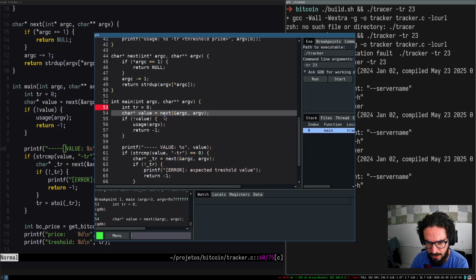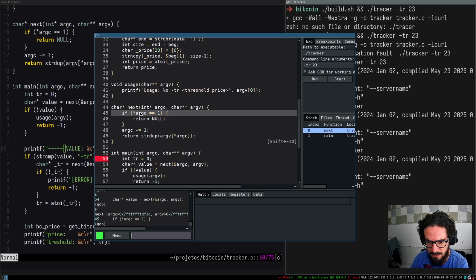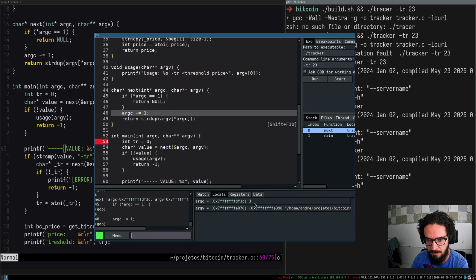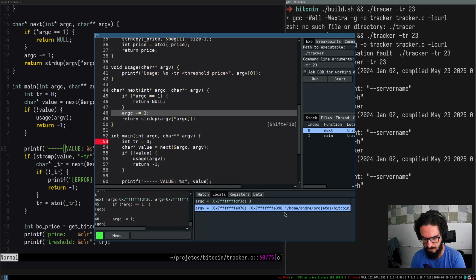TR11 goes to next. Inside next, argc is 3. So argv. Argv. That's it.